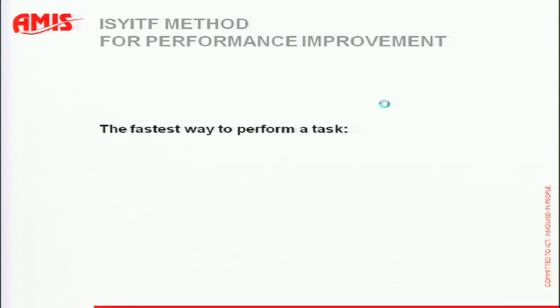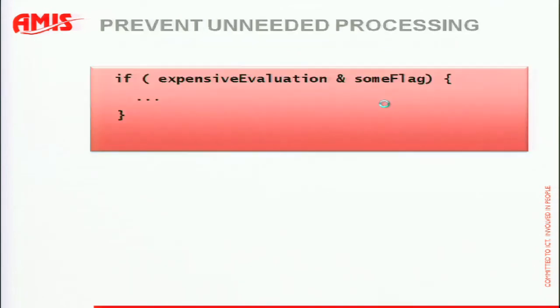And it's all about, well, the fastest way to perform a task. What's the fastest way to perform a task? Well, actually, that's to not do it at all. You may laugh, but there are quite some tasks that are performed in our application architectures that didn't require doing at all. It may not be easy to find them, but when you start thinking about it, maybe we will be able to find them.